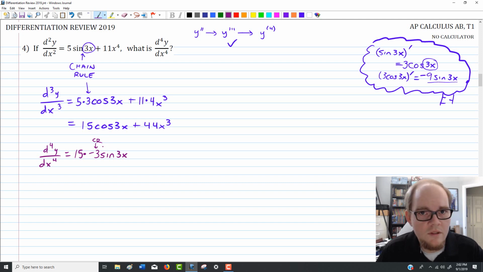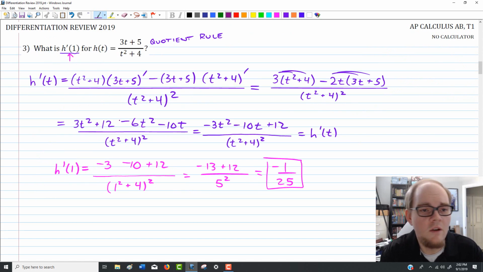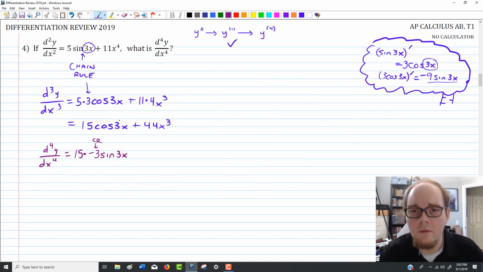And again, scalars are really simple chain rule things. I mean, you're welcome to write it out every single time like we did a couple pages ago, but you don't have to. If you're comfortable with it, which I hope you are, you can move through it a little quicker. Okay, we have the chain rule taken care of there. We have our first term. The derivative of the next one is 44 times 3x squared, because the derivative of x cubed is 3x squared.